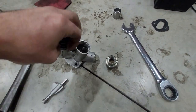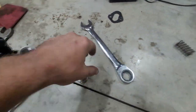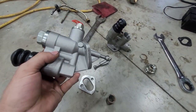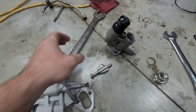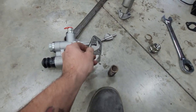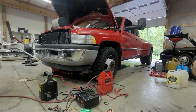I've never had one do that before. But that's supposed to sit down in there. So here's the spring he bought. We were going to try to put it in this one, but the chambers are a little smaller in here, so we're able to just throw the stock one back in and call it a day. But keep in mind, made in China. So I'm just going to throw this in with the little spacer plate, and then she'll run and drive.